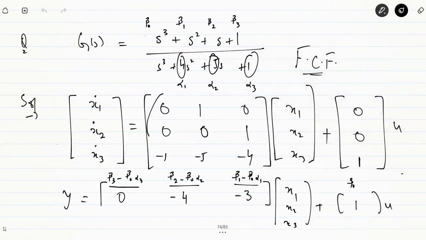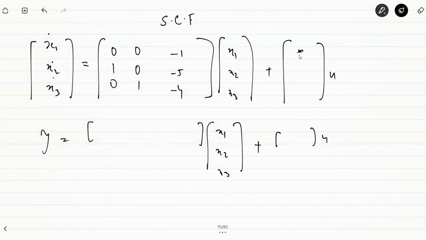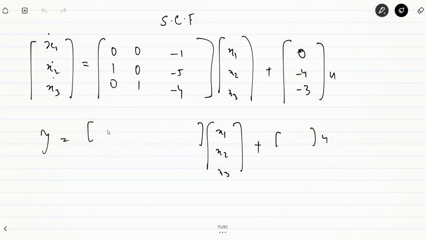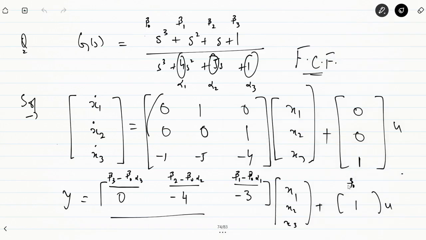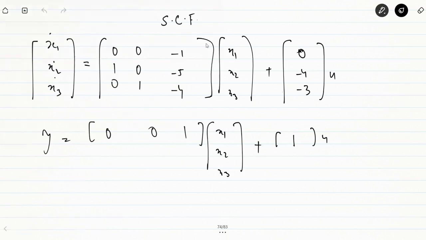And the B matrix of the second companion form will be the C matrix, the transpose of it. Here it was 0 minus 4 minus 3, here 0 minus 4 minus 3 will come; there it was a row matrix, here it will now become a column matrix. And the C matrix of the second companion form will be the B matrix of the first companion form but the transpose of it. So if it was a column matrix there, here it becomes a row matrix 0 0 1. And similarly, the D matrix of the first companion form and the D matrix of the second companion form are simply equal. So this will be the second companion form of this system.